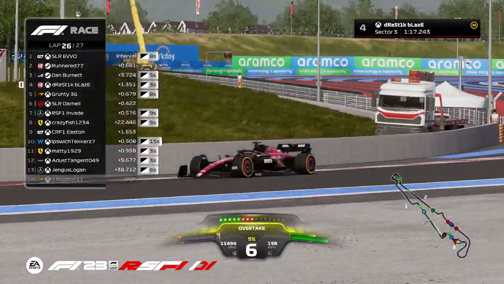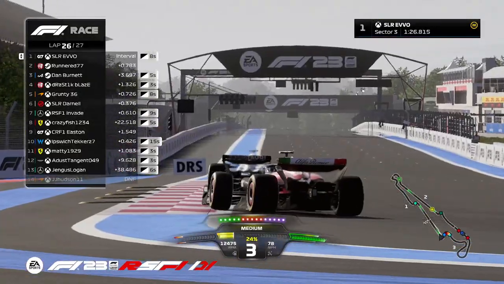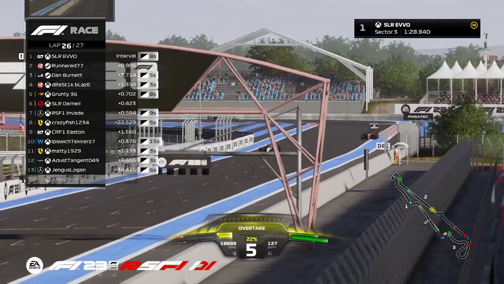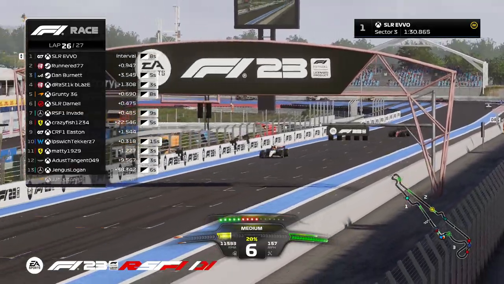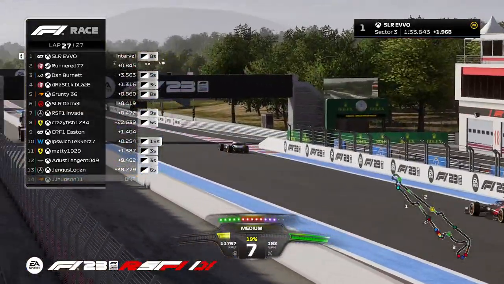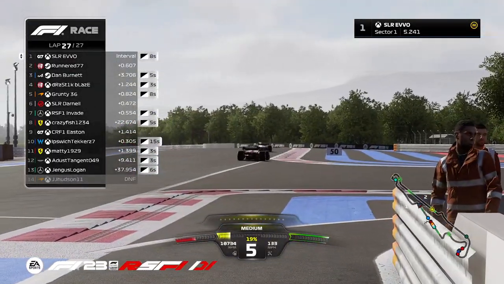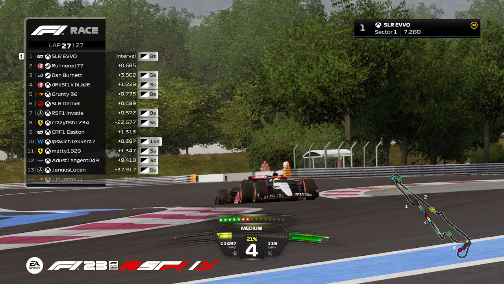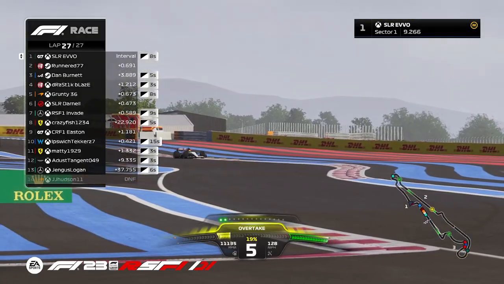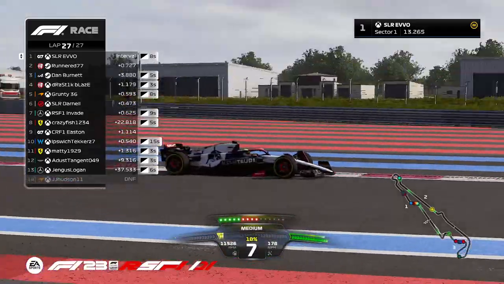It really has. Evo is rounding the final corner to start the last lap of this French Grand Prix. This race has flown by, hasn't it, JD? It really has. And I can't do the maths quick enough in my head to figure out who is going to end up where with all these drivers on so many different penalties. So we're just going to have to wait and see for everyone to cross the line to find out where they all end up here.